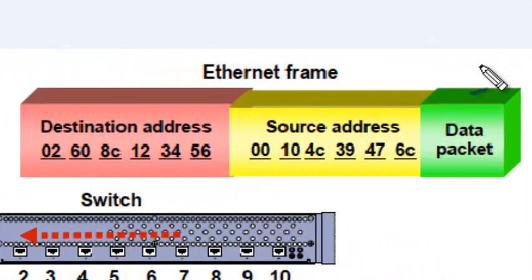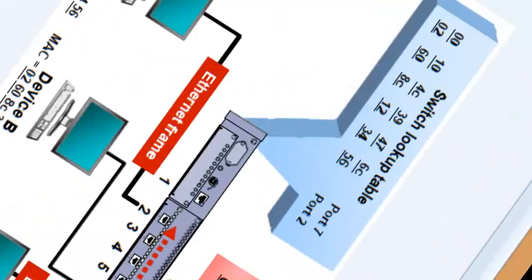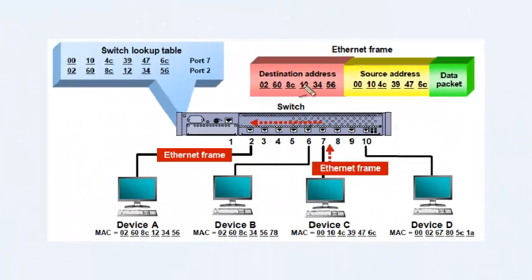And here we have the Ethernet frame, or we can refer to it as a packet, though when we talk about a switch we should refer to it as a frame. Here we have a destination address, a source address and a data packet. In this case, the destination address is for device A. The source address is for device C. I just put the A here for us to know. Device C is the source, device A is the destination.